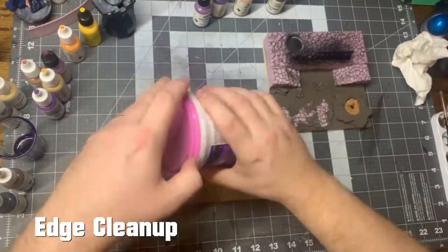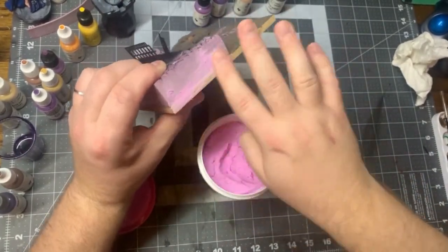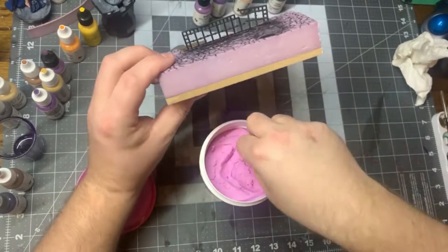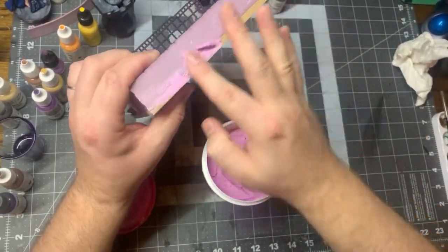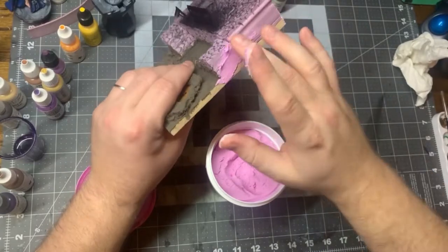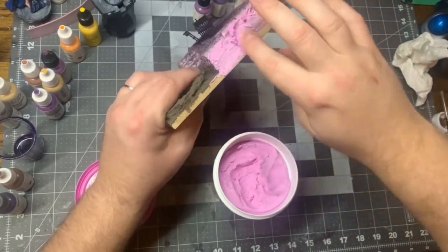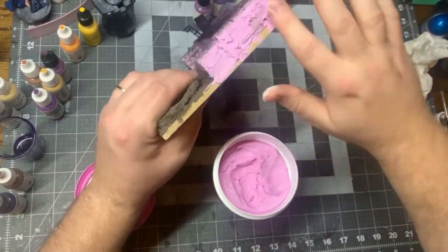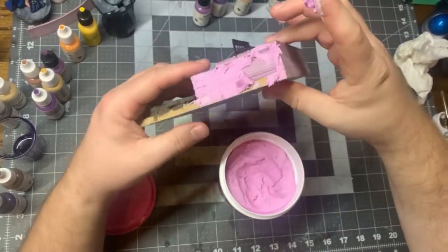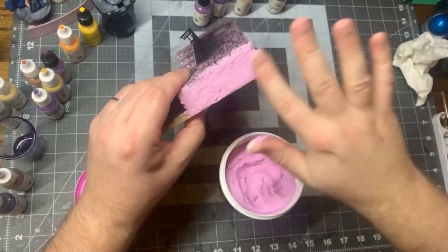Now before I seal the foam and paint this, I want to clean up the edges so we have a nice smooth texture for all the sides. I'm using some drywall filler here to cover up all the holes, bumps, and other oddities on the side of the piece. Once that dries, I'll quickly run a piece of higher grit sandpaper over it to smooth it out some more.